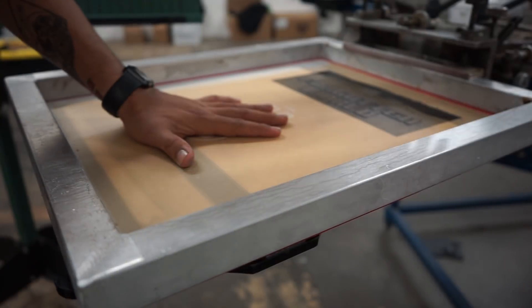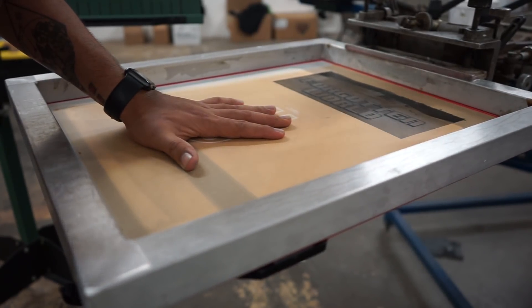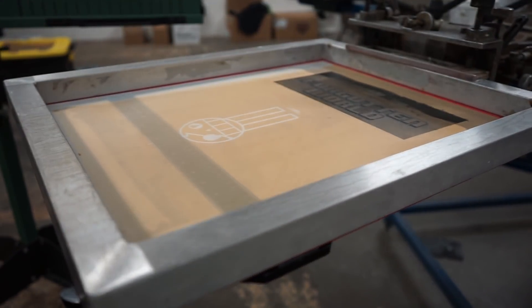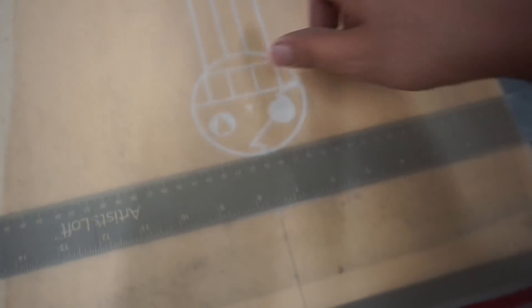Let's go ahead and line it up, make sure it's nice and straight and also centered. Once I know my t-square is where I want it, I can bring the screen out, put it back in, it doesn't matter because we know that registration mark is already lined up with our t-square. I like to hold down the screen with one hand and I like to tighten one side at a time, nice and tight, and then I do both of them at the same time.